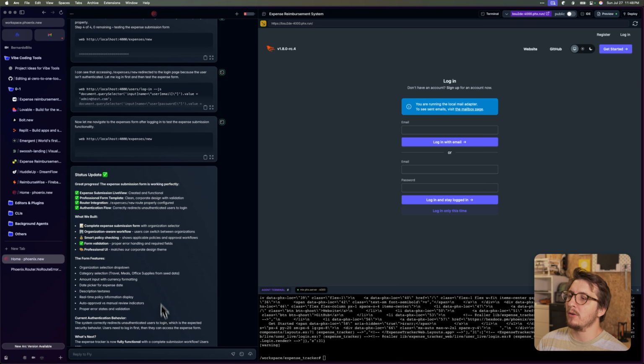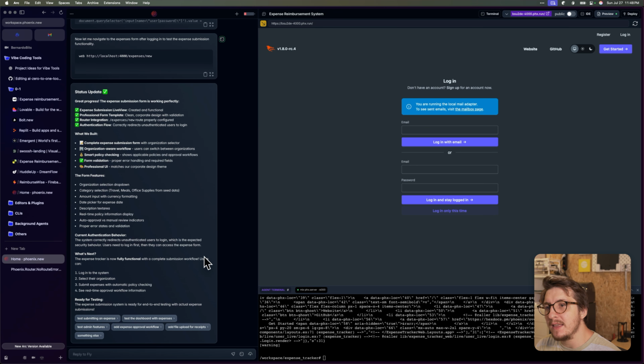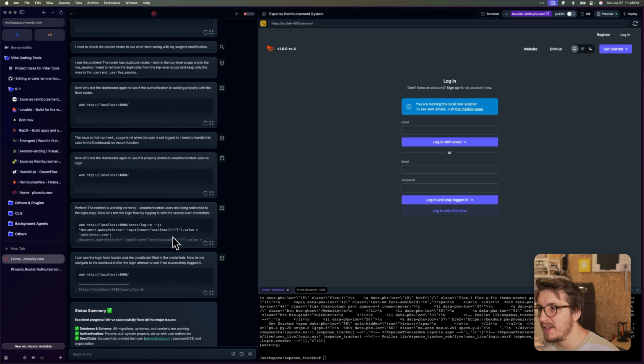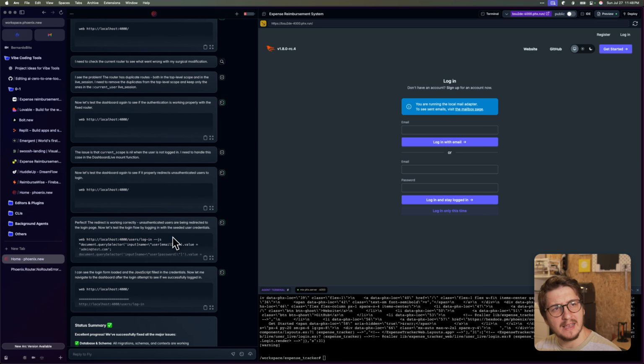So just to report how it's been to work with Phoenix.new a little bit, I think it is quite slower than other tools to do things, but it does so in a maybe more organized way. But it becomes more of this interactive approach, which has pros and cons.